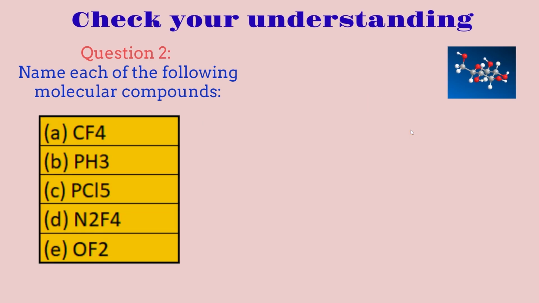Moving on to the second question, we need to name the following molecular compounds. Remember, in molecular compounds, we need to use the naming suffix and prefixes. For example, if we have 2 oxygens, we need to say dioxide. In this case, we have CF4. C is obviously carbon and F is fluoride. Since we have 4 fluorides, we have to say tetra. So carbon tetrafluoride. That's how you would say it. Same as the previous slide, try the rest out for yourself, and we're going to go into the answers right now.